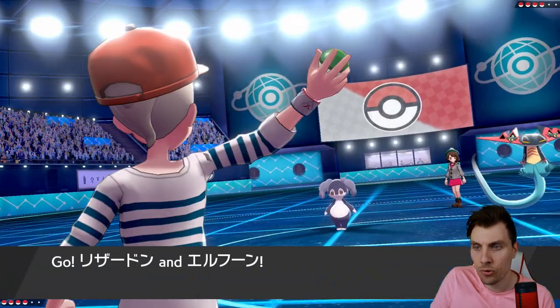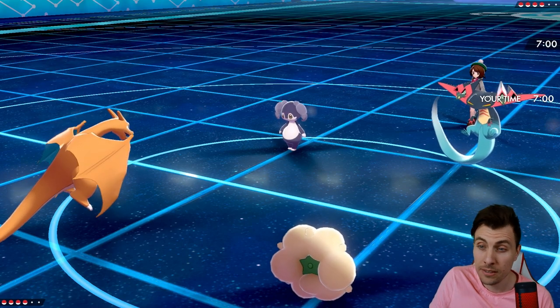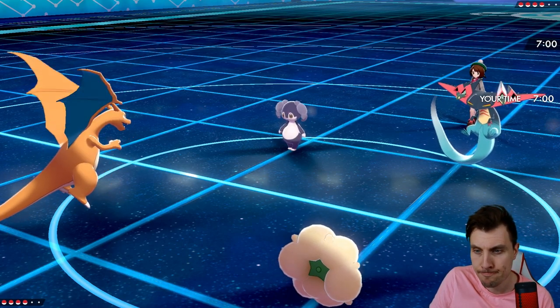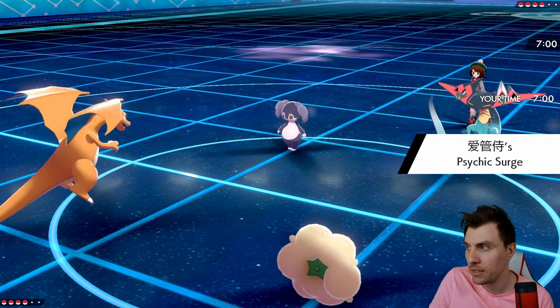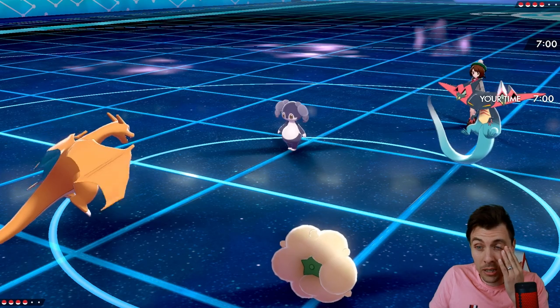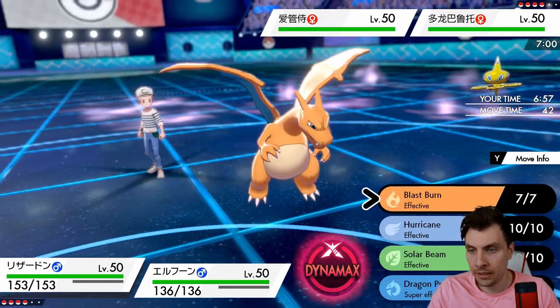Indeedee and Dragapult. Okay. Well, this is actually not too bad, because I think they're going to Airstream, right? They have to Airstream. We could Max Wormwind, Tailwind, Max Wormwind. Reduce the attack power of the Dragapult. Yeah, it's not a bad idea.